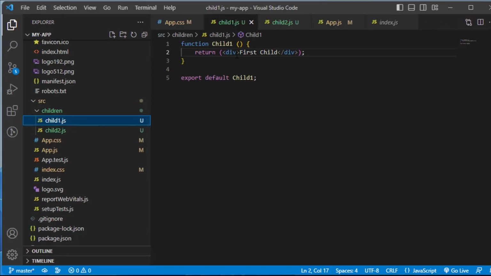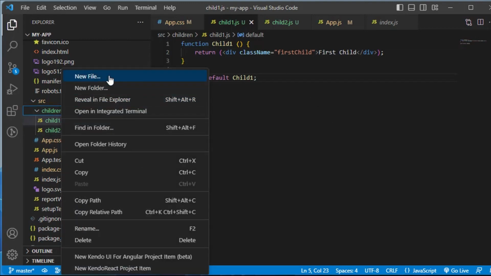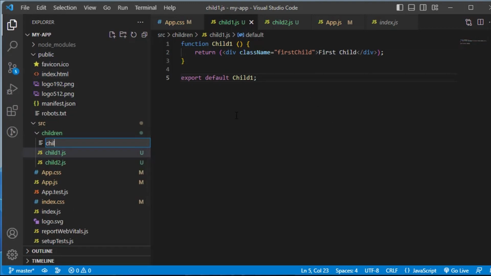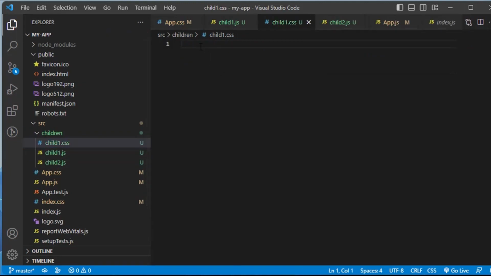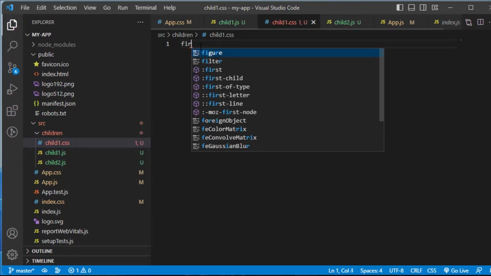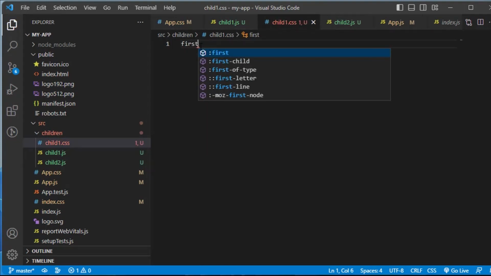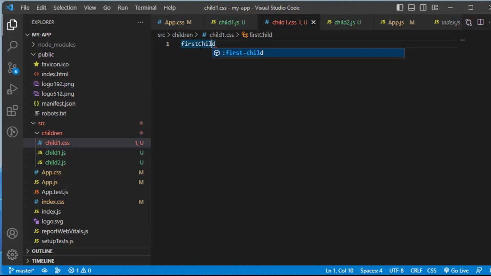Let's take a look at how we can add custom styling to each component. Let's start with child1 and add a class name, say first-child. Now to add CSS to child1, we'll have to create a new file. Let's call it child1.css and then add the class name, and then add the styling.